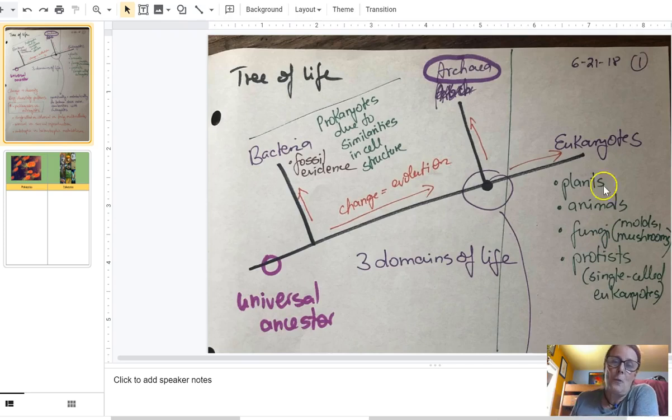And then one last difference between them is that the bacteria and archaea are always single-celled, meaning that one cell is the entire organism, whereas in eukaryotes you can be single-celled, so protists are single-celled eukaryotes, but you can also be colonial, and you're going to learn about that next week, as well as multicellular. So plants and animals and most fungi are multicellular, meaning you're made up of at least 2 cells, if not more cells. Okay, so those are the main differences between prokaryotes and eukaryotes.